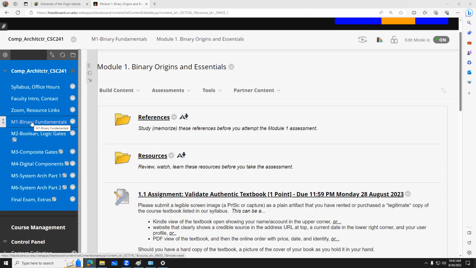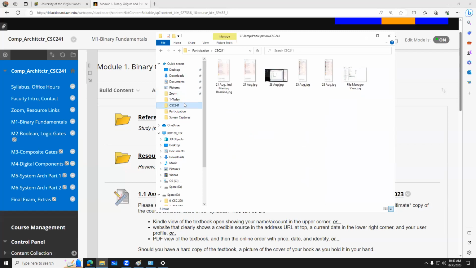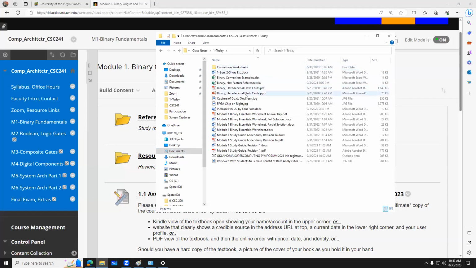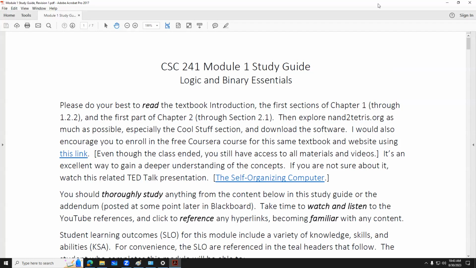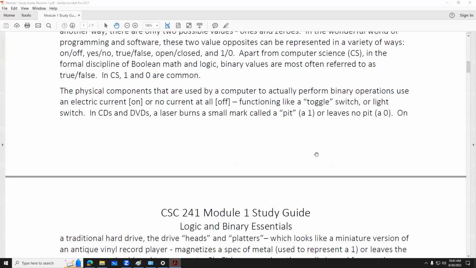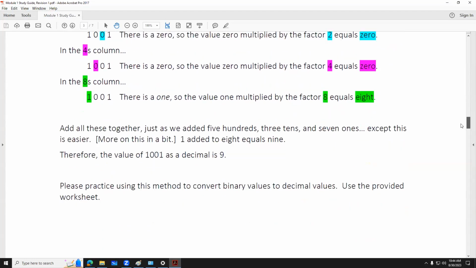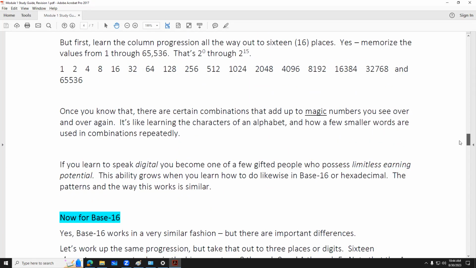In the study guide for this course, let's jump back to where we were. There we go. Here we are. In our study guide, we're going to have a binary worksheet, and what we want to do is give you an opportunity to practice some of the things that we talked about in our last class. So we started to walk through how the binary and hex works. And we told you to memorize this series.